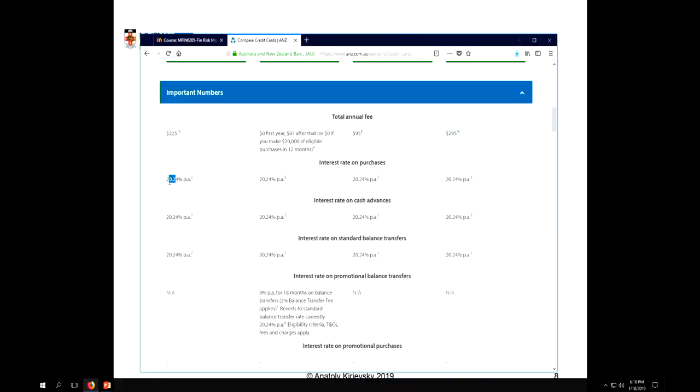And anyone can apply. All of you can apply. Now, this is the question for ANZ: given this price, who is a good risk and who is not? What customers will satisfy their requirements to provide good risk-adjusted returns, and what customers won't? They are not going to say, okay, you are low risk, so we'll give you 20.24. And for you, we think you're a good customer, but you're a bit more risky, so we'll offer you the same card, but we'll charge you 22%. Right? They're not going to do it for credit cards. Why?